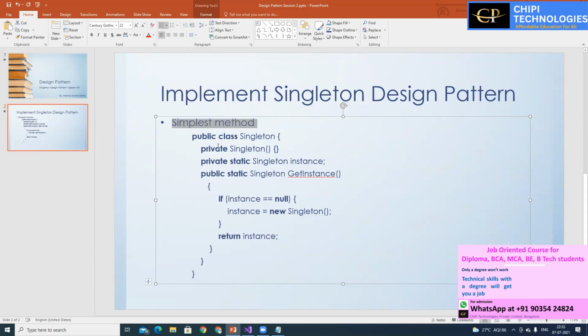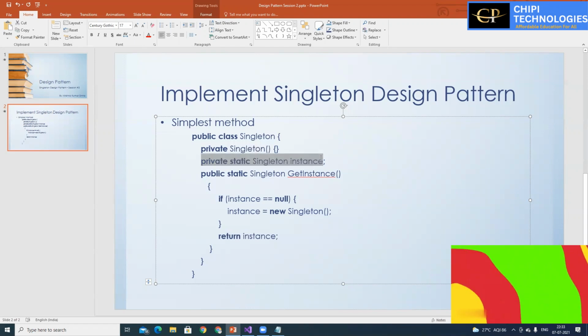And in this method, what we are going to do is create a class. I wanted to keep the name of that class as Singleton, just for better understanding, but it doesn't matter, you can keep any name, right? And we need to have a private constructor. Why do we need a private constructor? We'll check that now. We need a static attribute.